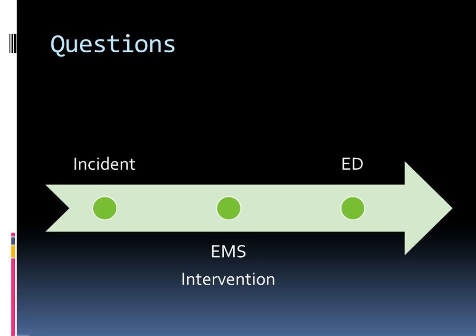Maybe you're not going to give them any fluids from an IV standpoint, but maybe they do need pain management, and at the hospital, they're going to get morphine. Maybe you decide you're not going to give them fentanyl or morphine or any kind of analgesic, but at the hospital, they're going to end up getting it. You can start a lock on them. Help the ED out, because it only helps the patient out.